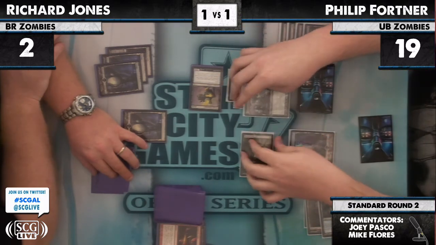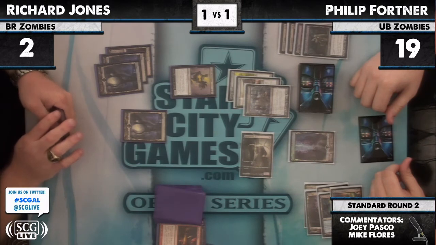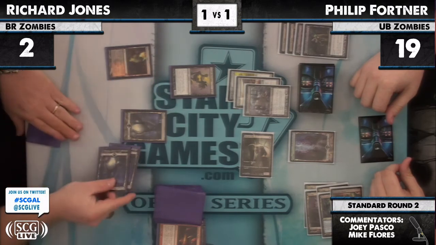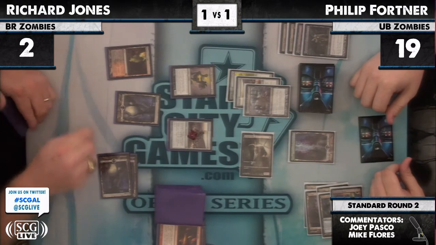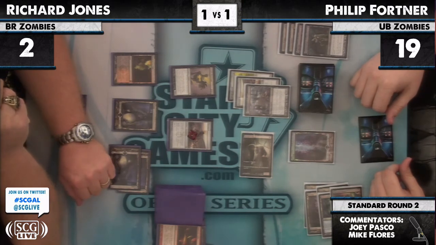Just say go. Because, look at Richard's spot. Is he going to attack him? Because the counterattack from Philip is just going to kill him if he brings the Geralf's Messenger in. All right, so Mortar Pod from Richard. Wishes he had that last turn. I mean, I guess it really doesn't matter. No, at least he has a second blocker, right?